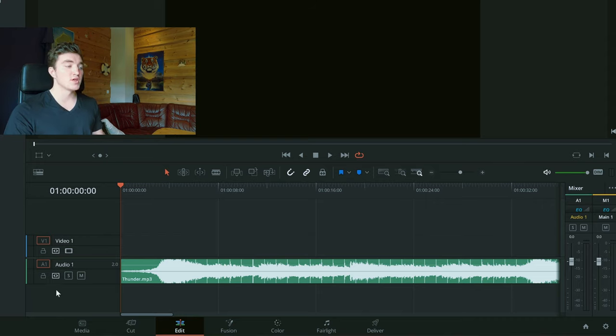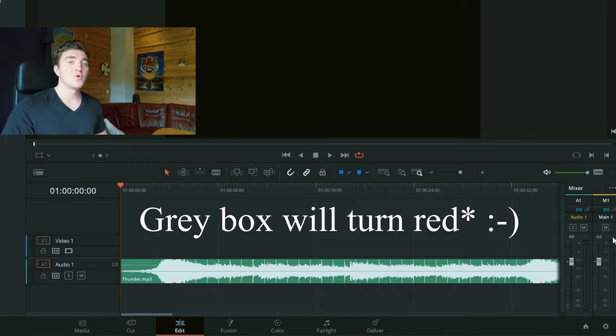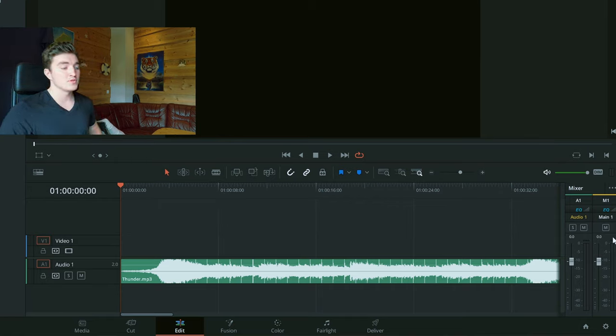So if you have two music tracks, so if you have an A1 and A2, both of these would be gathered in the M1. So the M1, the master, measures the volume of the final product. So this is the one we will check if it's okay. So if we go ahead and play our music down here, we will watch the mixer, and we want to make sure that this meter here is not measuring the volume above the 0 sign here, so 0 decibels. If it goes above, this red box will turn red and we will have audio distortion. So let's just play our audio and make sure it's okay.